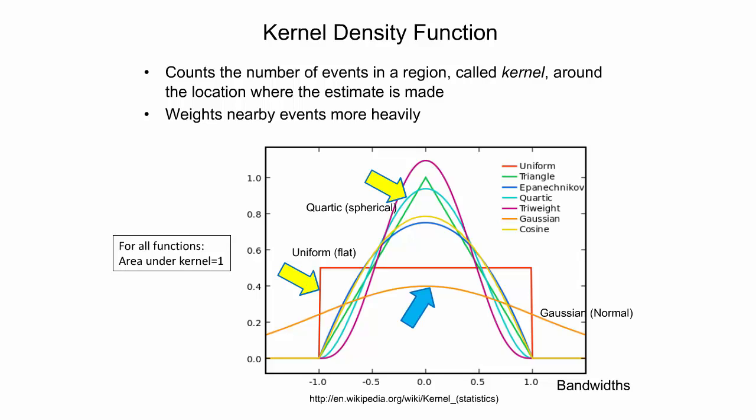As opposed to bounded kernel density functions, with unbounded kernel density functions, each event in the study region contributes to the estimated event density at a given location. This means that these kernel density functions reach beyond the specified bandwidth. An example of this category is the Gaussian or normal kernel density function, which is commonly used in kernel density estimations.